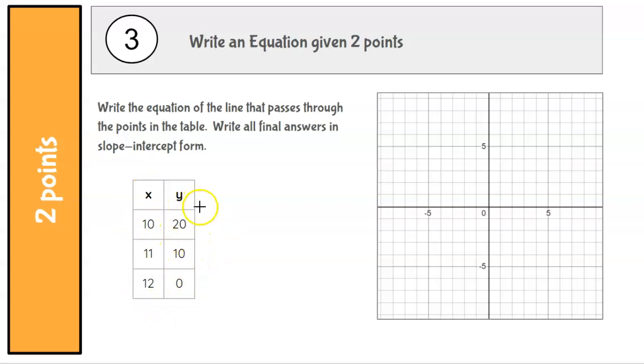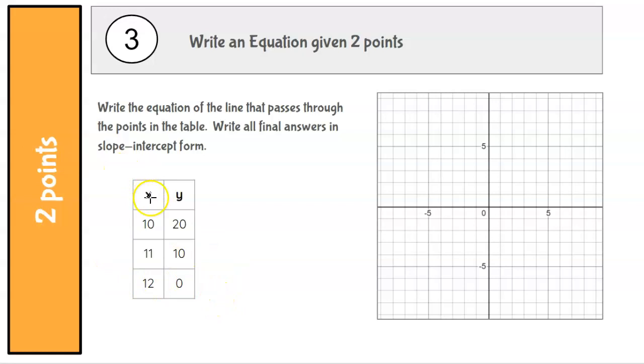Before we go through this too much, let's just review a little bit. I know that this is linear because when I look at the change in these two, technically that's a -10. I divide those two, I get -10, and then do it again, and the change here is also -10 when I divide those. So it's a constant rate of change. Things are changing at the same rate when I divide these two.